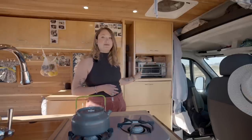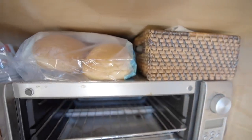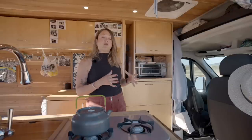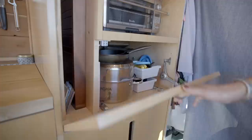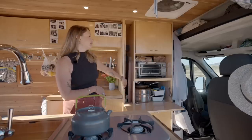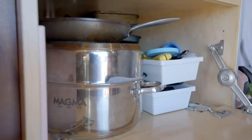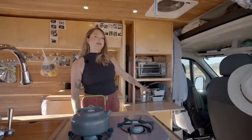I also store stuff around the toaster oven — right now I have extra baked goods that I don't want to get crushed in the main pantry space, and I keep my napkins up here. Behind it I have the base for my blender and some hot trivets that are bigger than what would fit in the front drawer. When you open this, it gives you access to two different storage areas. The first one is where I keep most of my cooking things: pots, pans, can opener, baking goods, strainer, all that good stuff.